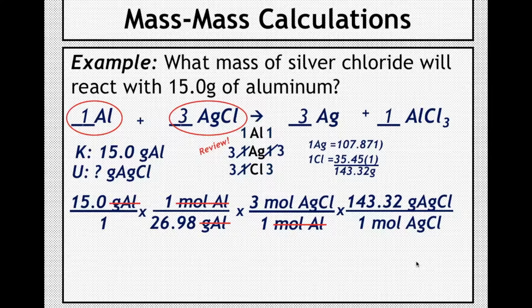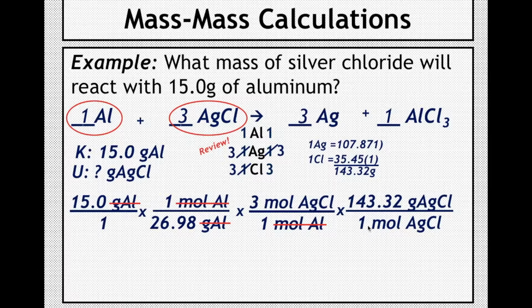So this is the equation right here. We must first go from grams of aluminum to moles, and that's what we did here. This is just a conversion, so that means it'll always be 1 mole. We didn't get that from here. This is a mole-to-mole ratio. You'll hear me say that. Mole-to-mole ratio is just using these coefficients. And then here, this is another conversion. We did not get this right here from here. If you thought we did, that's crazy because this is 3 and this is 1.